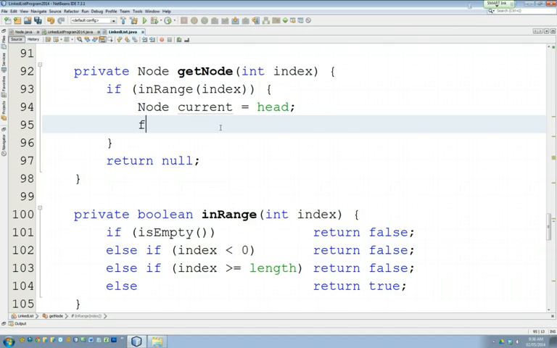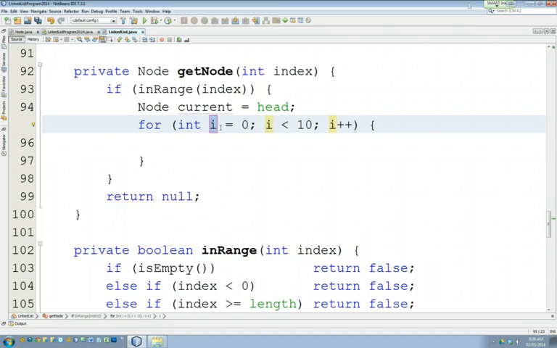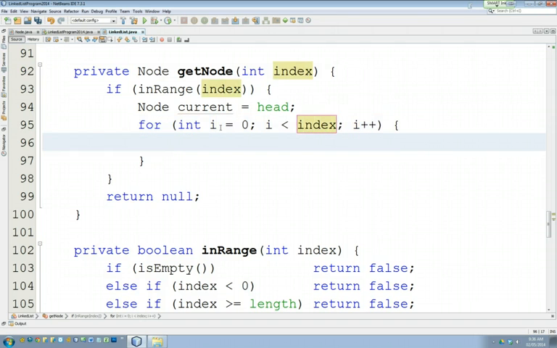And now we start a for loop. i equals 0, i is less than index, i plus plus. So that'll do the counting for us. i will count up to index. How do I shift current to move to the next node? Well, I just say current equals current dot next.